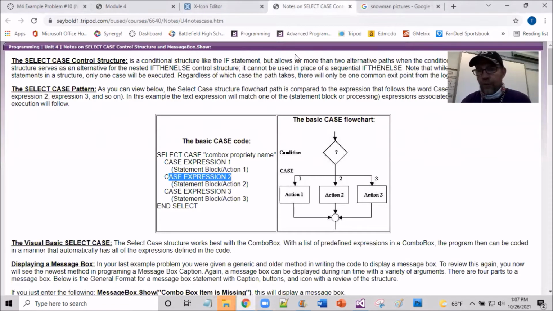So there's a lot of things going on with this example problem. I'm rolling out how to write a program using the case structure, and then also getting into MessageBox. First, the case structure. As we're coming off our last example problem, where we may have had a structure that had 3 ifs: if the student age was less than 16, if the student age was 16, or student age was greater than 16, the output would have been different.